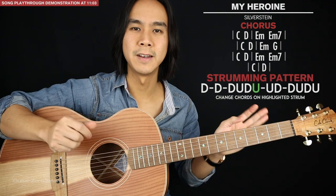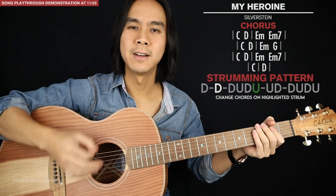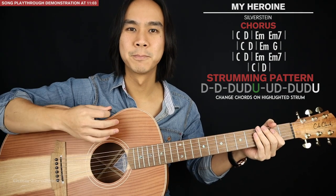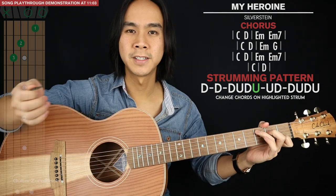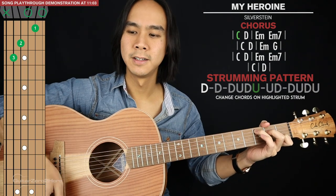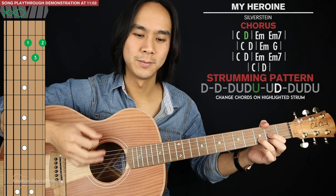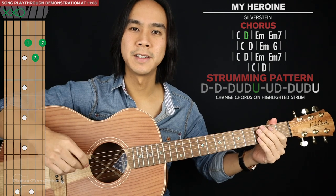Now you'll see two chords within a set of brackets, and that means that both those chords are within one strumming pattern. Our strumming pattern will change here. It will be down, down, down, up, down, up, up, down, down, up, down, up. And the point at which we'll change chords will be on the highlighted up strum. So for example, for the C to the D, down, down, up, down, up, up, down, down, up, down, up. And the same will apply to the E minor to the E minor 7.